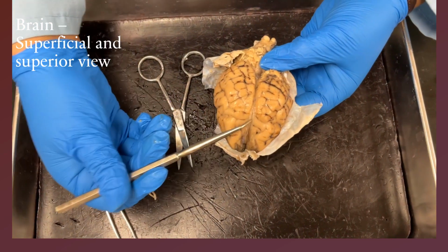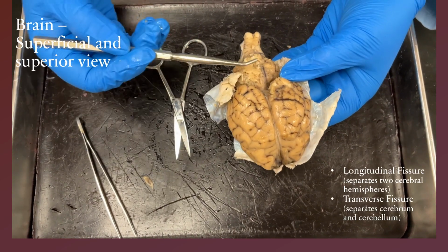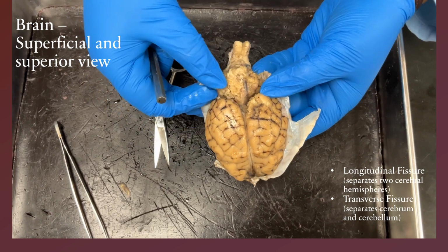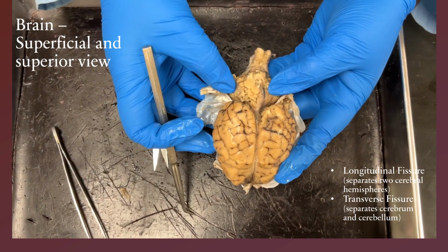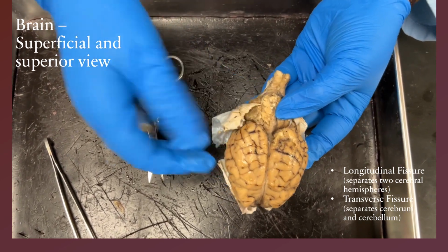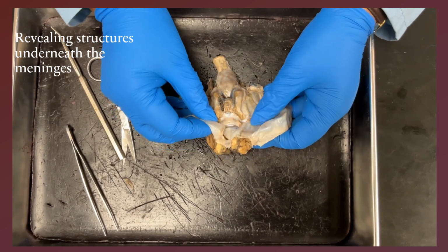This is the cerebrum. These are the two cerebral hemispheres, right cerebral hemisphere, left cerebral hemisphere. Posteriorly, we can see from the superior view, this is the cerebellum, and here the extension, that's the medulla oblongata. The longitudinal fissure separates the two cerebral hemispheres, and here we can see the transverse fissure which separates the cerebrum from the cerebellum. This is the inferior view, and here we have to be very careful.